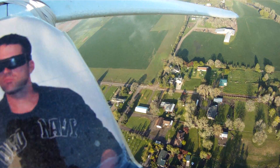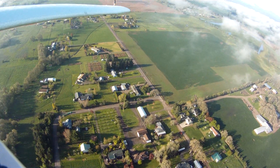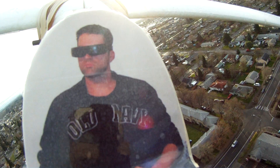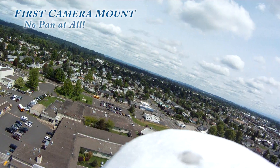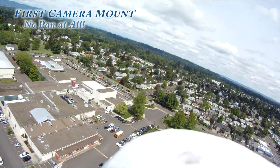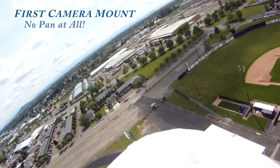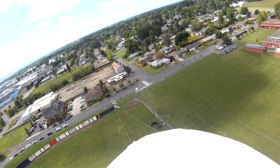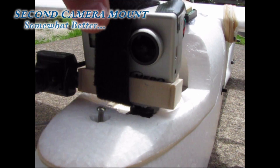For those of you that are limited to only 180 degree panning, or worse yet no pan at all, it's time to get excited because the following build is easy and quick and it will open up a whole new dimension of excitement while you're in the cockpit of your favorite plane. When I first started flying FPV, I was so excited to get airborne that I didn't even have my GoPro mounted on a pan servo at first. All I had was just a straight out the front view, and even worse was the fact that the nose of my Skywalker filled up a large part of the HD video, hampering my ground view. My temporary solution was to order a programmable servo and a servo programmer to go with it.